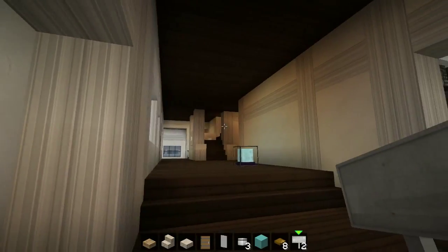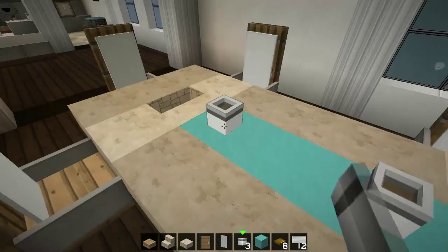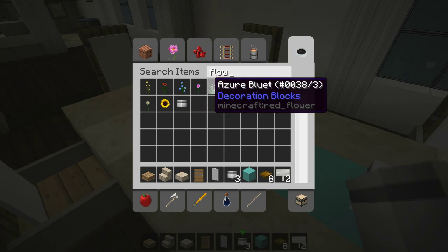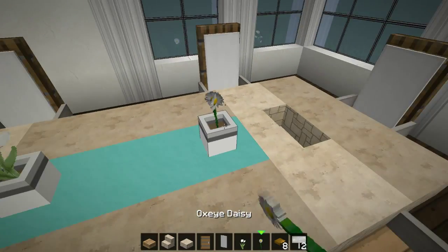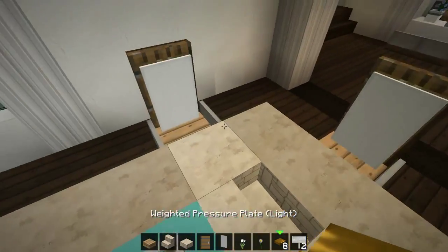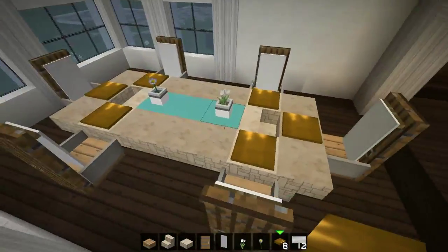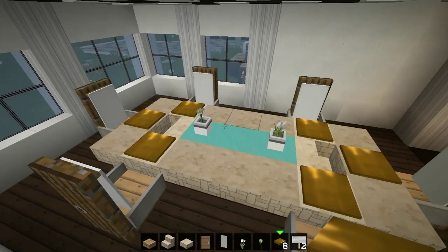So now I'm going to put some flowers here and here for decoration. I don't want the blue this time — let's put some white ones, double whites. And then the weighted pressure plates — I'm going with the gold one, so it looks like there's some fancy chinaware. That's coming out nicely for everyone. Then let's see what we can drop down here to make it look cool.